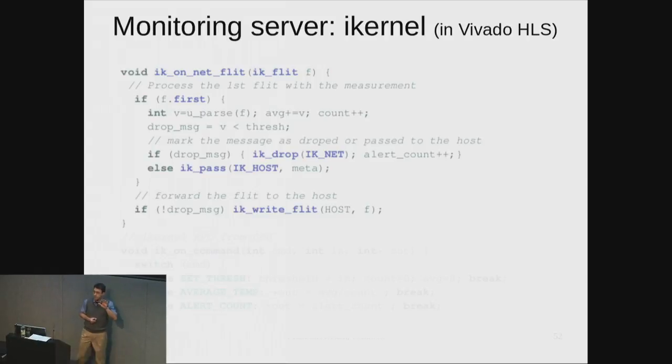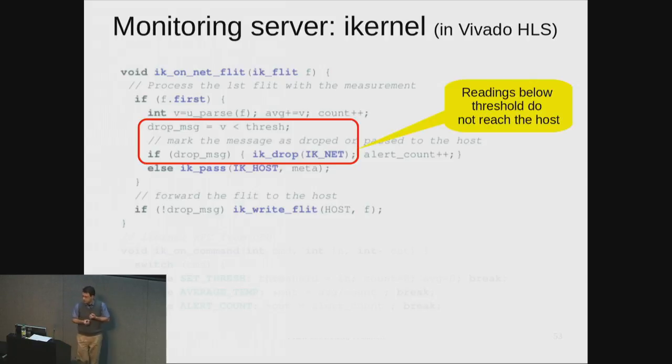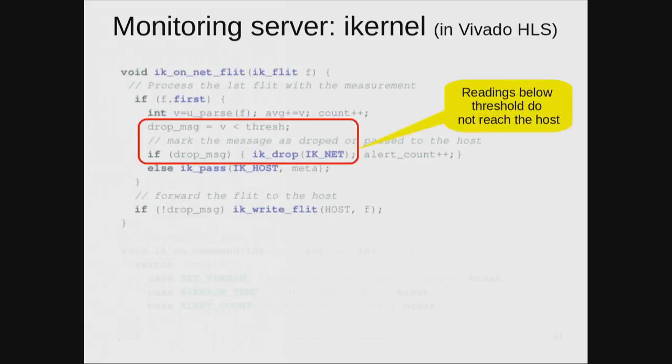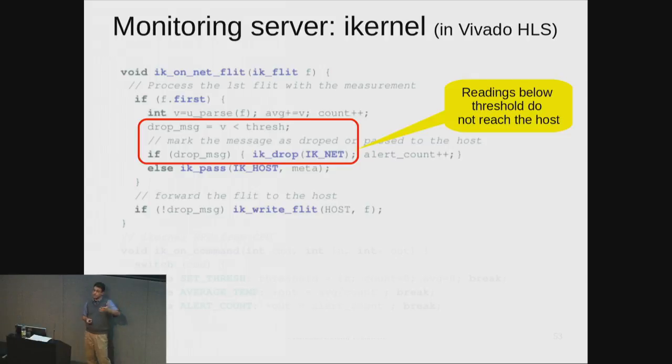Very simple. And in parallel, also update the counters. What you can see here is that it is very clear that you have to report to the interfaces that you're going to drop this packet, or you can pass it. If you pass it, it's a different control path. In the next iteration of this, you are going to be handling the part which is basically writing the flit to the host side. Okay, make sense?